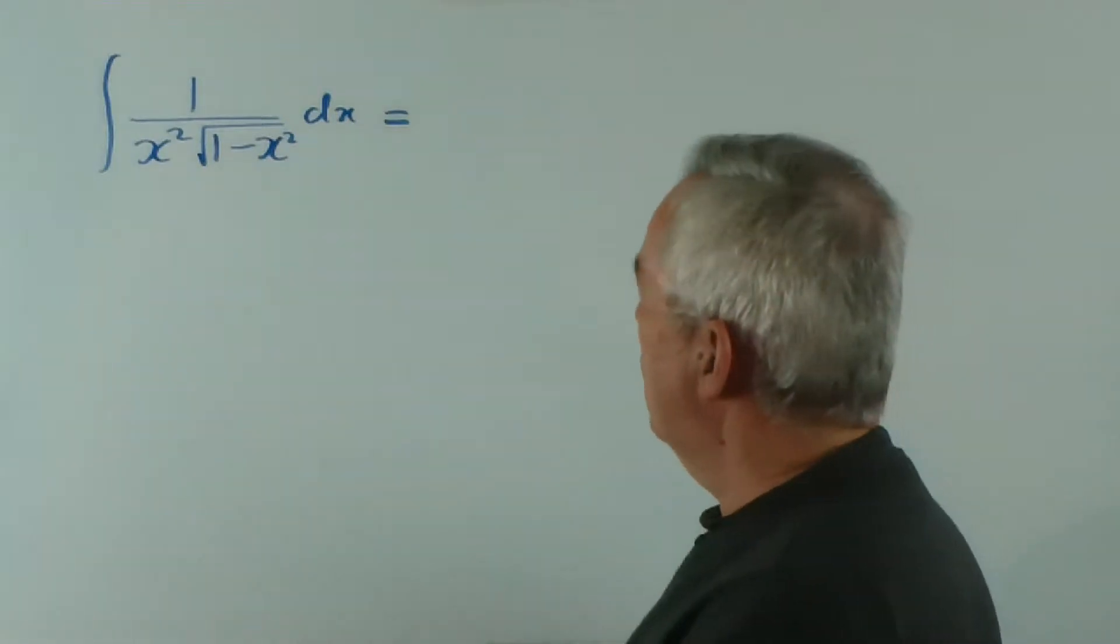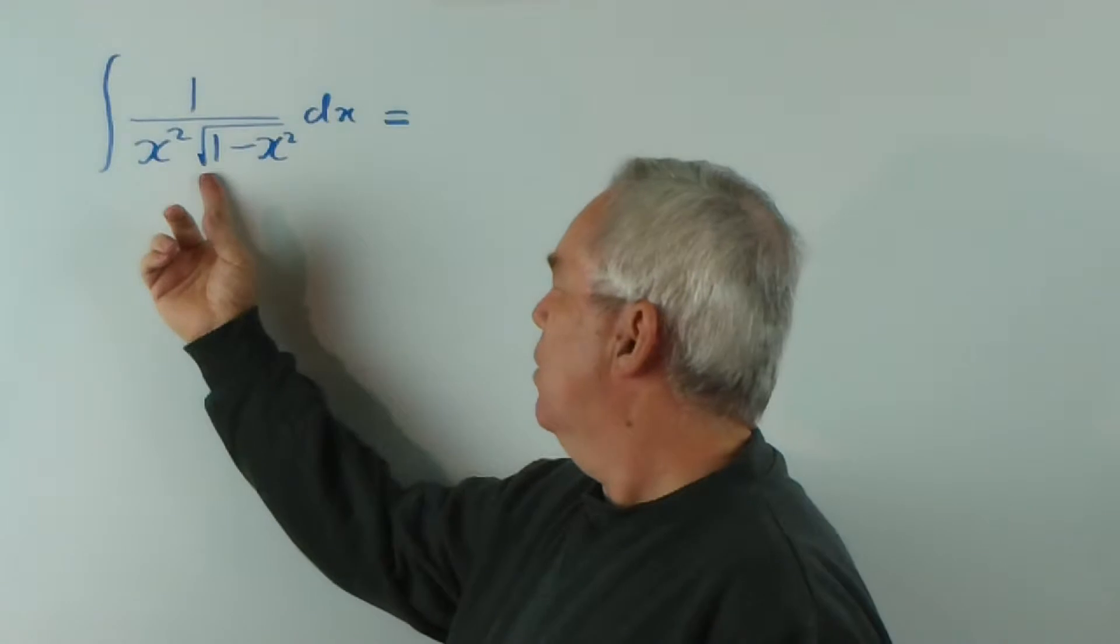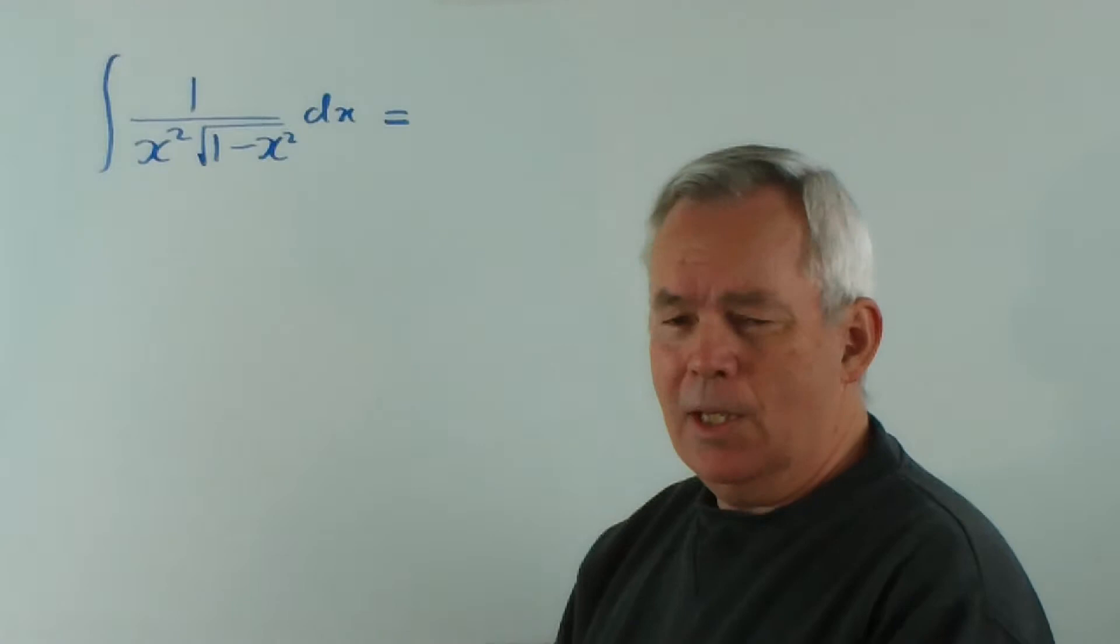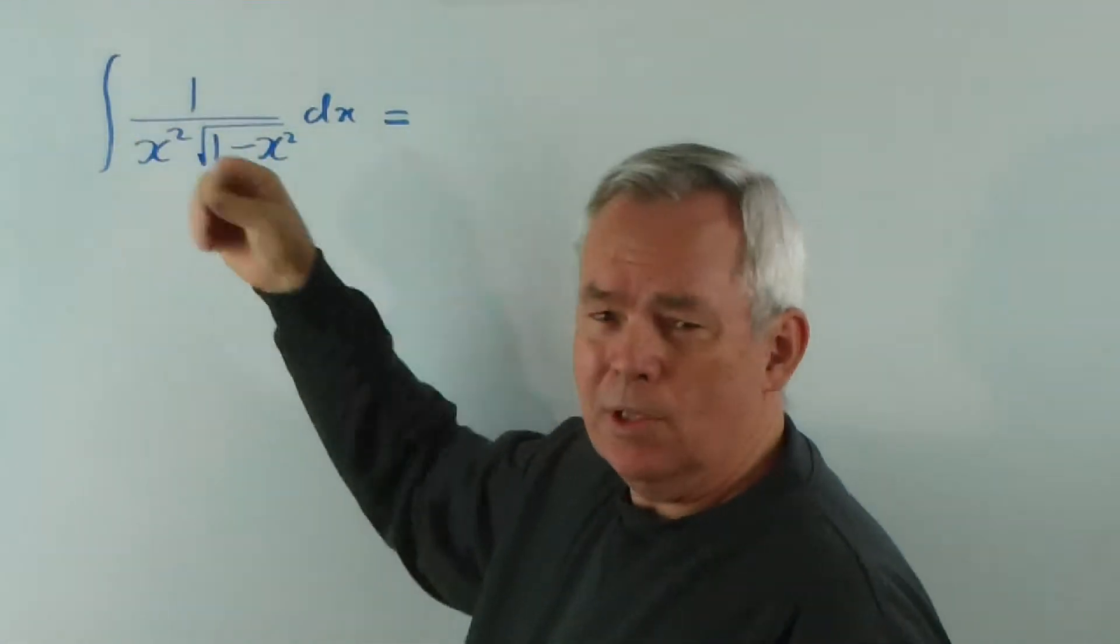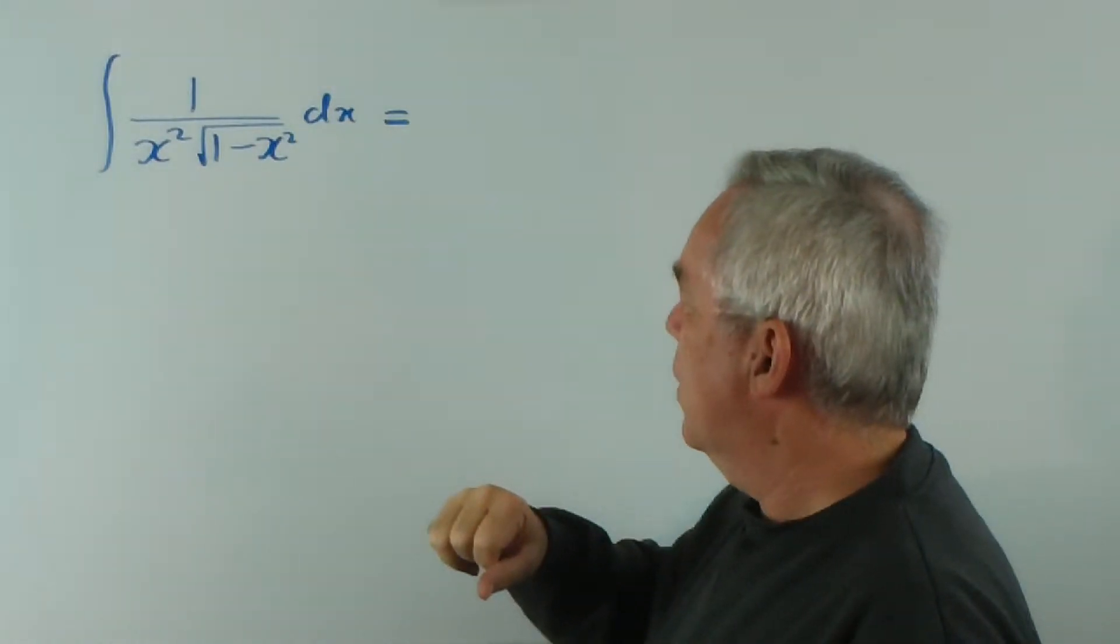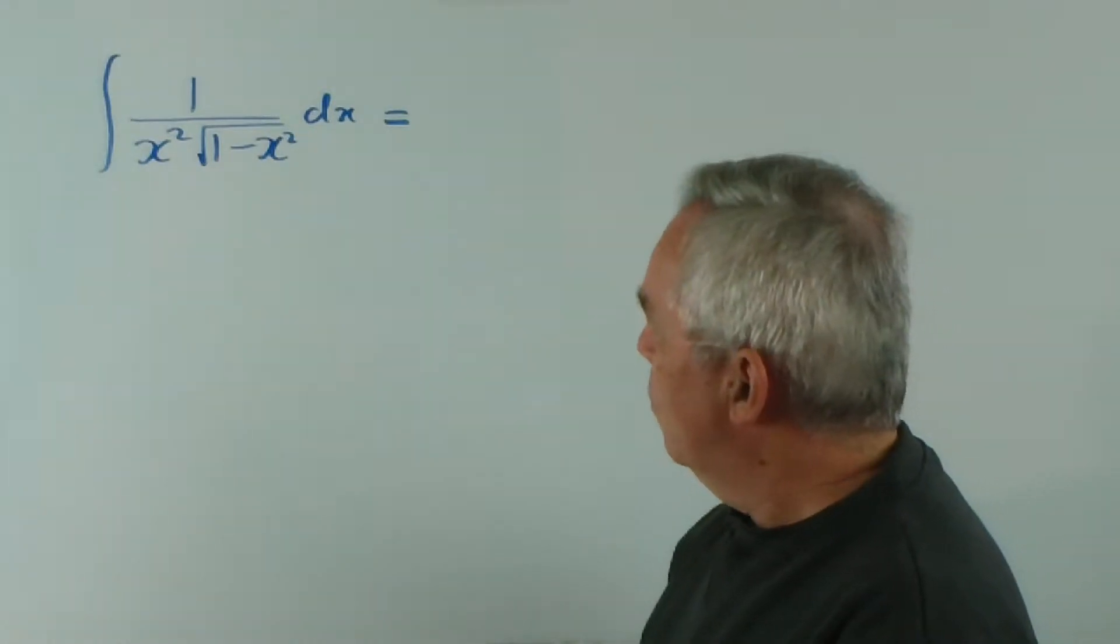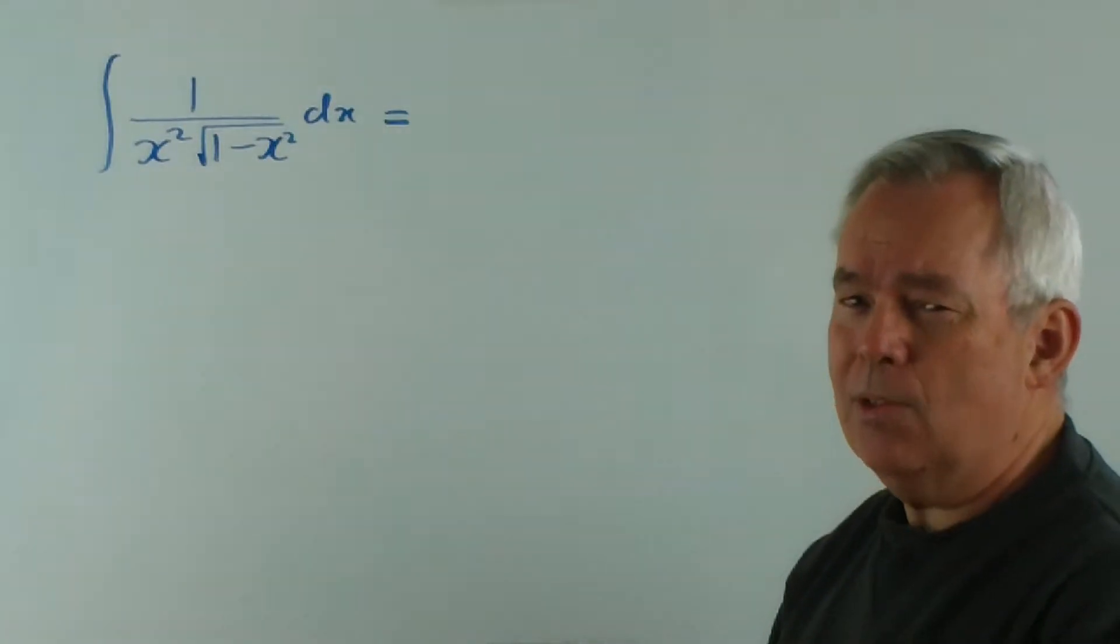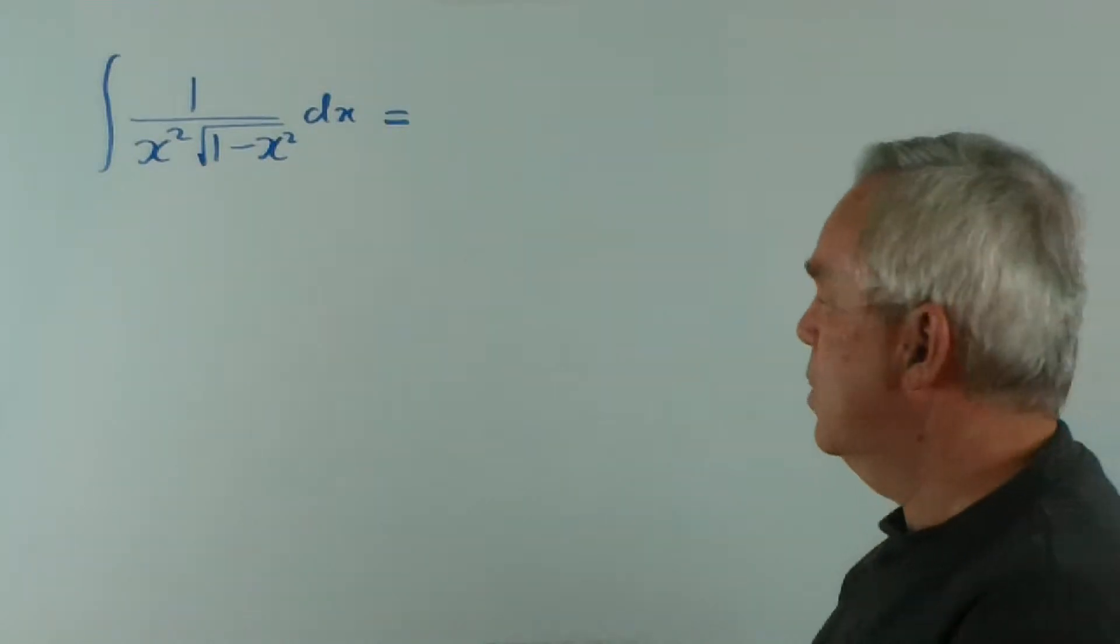We're certainly starting to get a little more difficult here. The radical sign here means we certainly can't go the way of partial fractions. The derivative of this does not match what's outside, not even remotely. So we can't go the way of chain rules. Unfortunately, or perhaps fortunately, this has to be solved using substitution. There's no basic pattern that's familiar to us here.